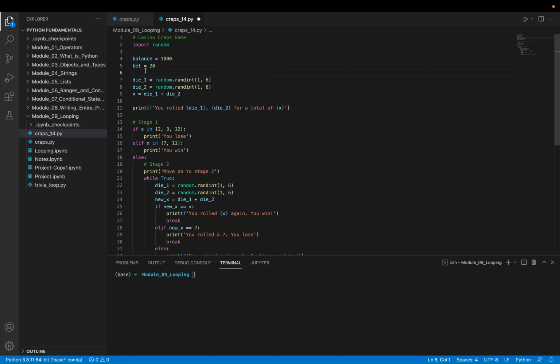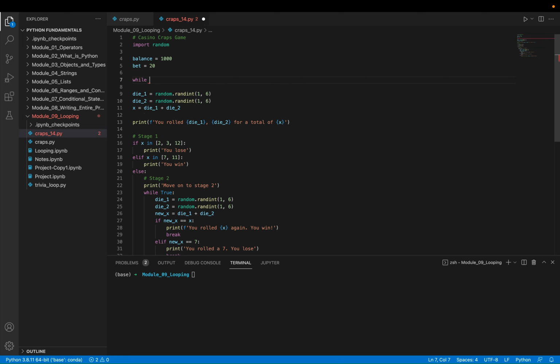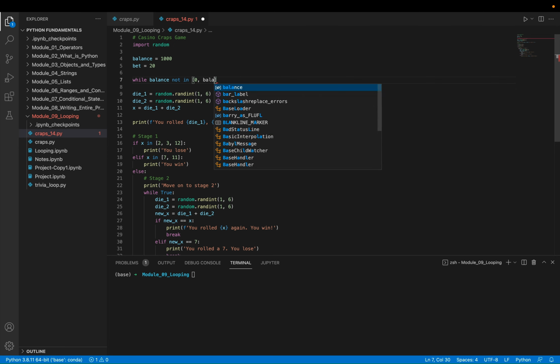And we need to keep playing until the balance is either doubled or we've gone down to 0. So this needs a while loop. We're going to keep playing this game while the balance is, I guess you could say, not 0 or double the balance.